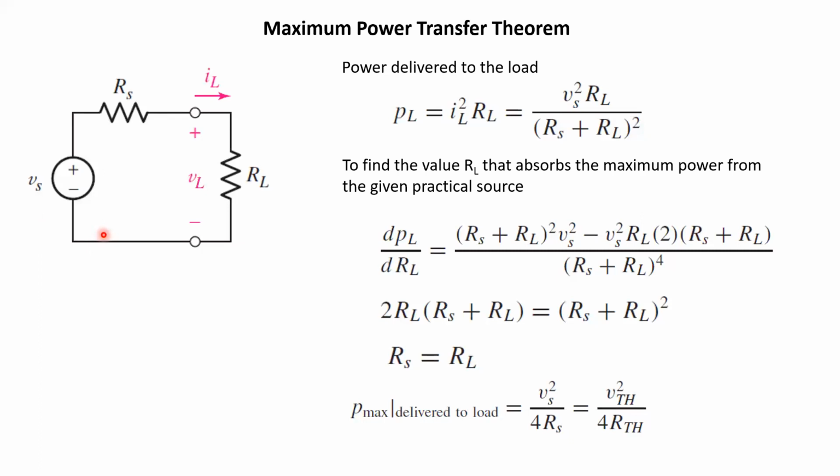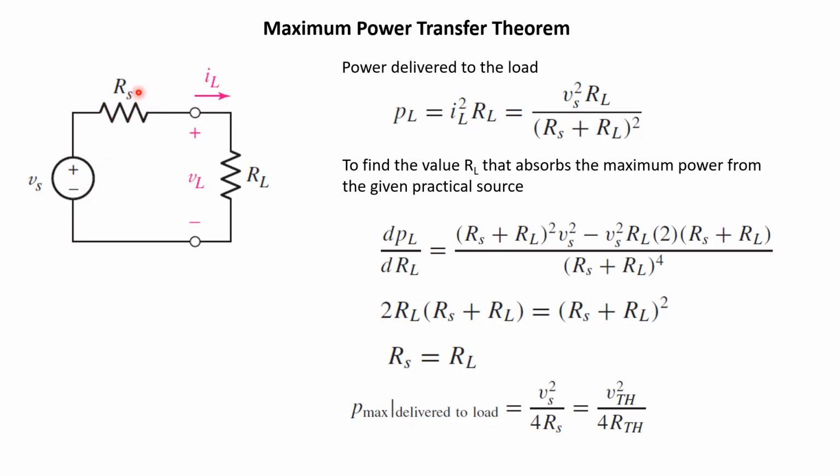But normally this is not the case when we are considering any practical voltage sources. All the practical voltage sources will have a certain amount of internal resistance, which should be considered to be connected in series with the voltage source. Here you can see this very simple circuit to understand this concept. We have this practical voltage source, and in series with it we have this source resistance Rs, which reflects the internal resistance of the voltage source.